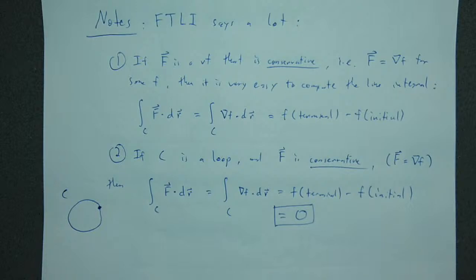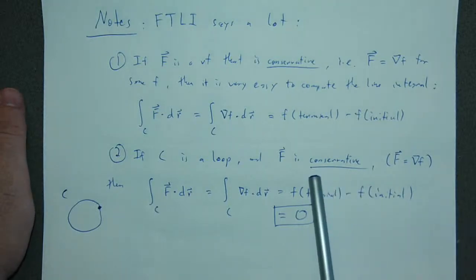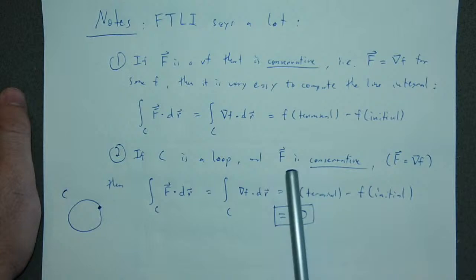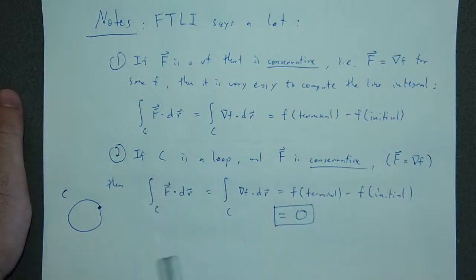So that's interesting, right? This means that if I have a conservative vector field and I take the line integral of that conservative vector field over any loop, any closed smooth path like this, what I get is 0. Okay. So interpreting this as work tells me what? This is telling me that the work done by a conservative continuous force on an object that traverses a closed piecewise smooth curve is 0.